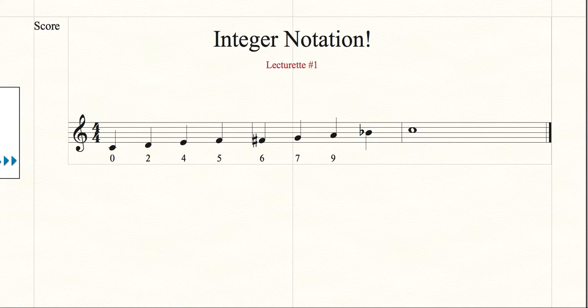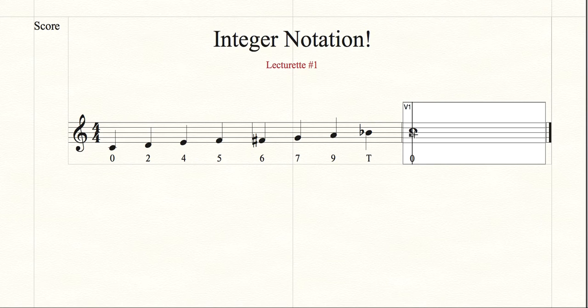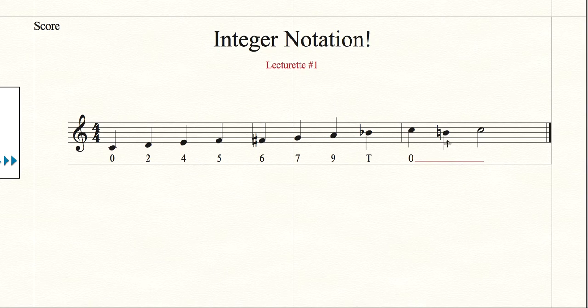B flat is actually 10, but in order to avoid confusion with 1 and 0, we're going to use the symbol T. And then this C is a return to the original pitch class, so we're going to call that 0. Not here on the screen, and I can actually go in and edit it if I wanted to have, let's add 2 more notes. I'm going to add B natural back to C. Just so that you can see that I'm going to call B natural, which is 11. That's going to be E, and then here we go back to 0.